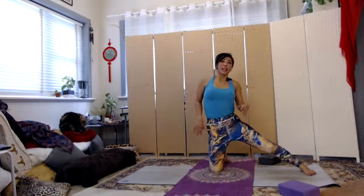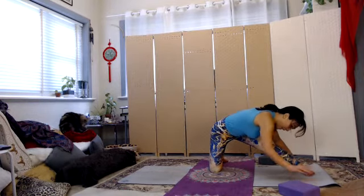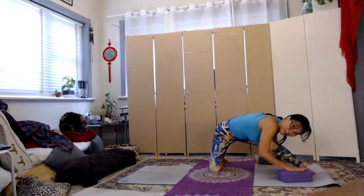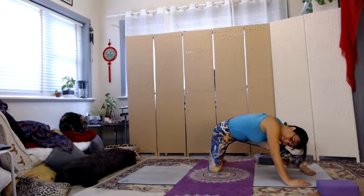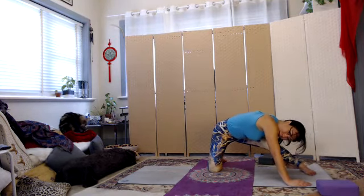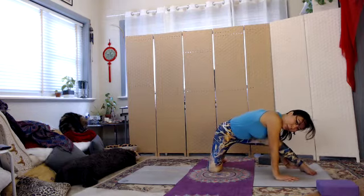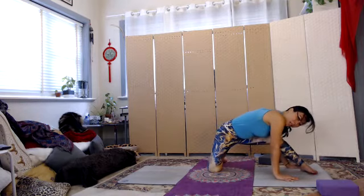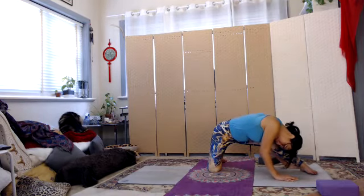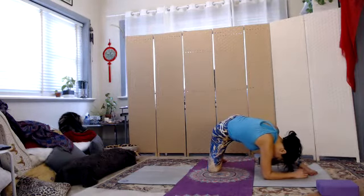All right, so when you're ready, lengthen the spine, widen through the hip crease, belly hugs in. Inhale, as we exhale, coming forwards. Bend the knee a little bit if you need to, put your hands on your blocks, and just take some nice deep breaths here. Maybe some gentle movement as well. We're keeping the weight in our core and the hip, and then maybe just some walking or circling. Just breathing into it.